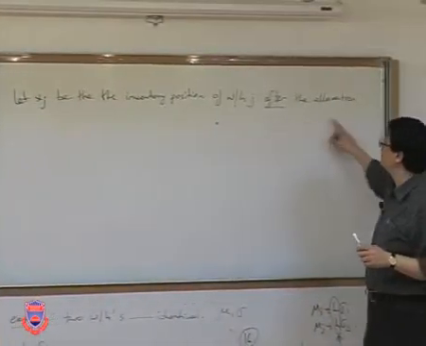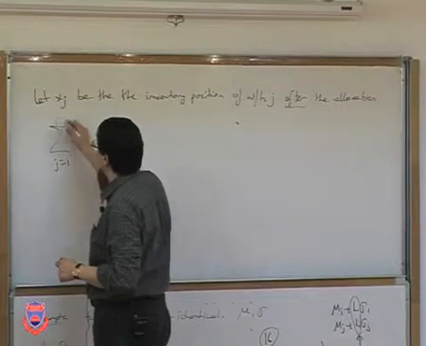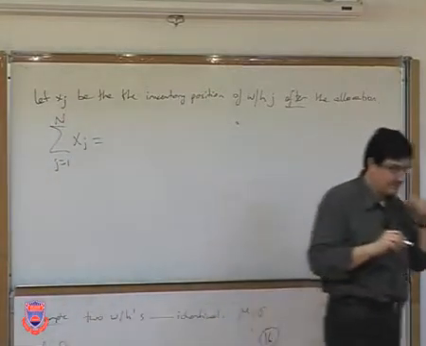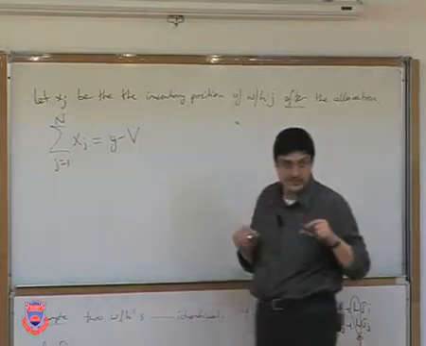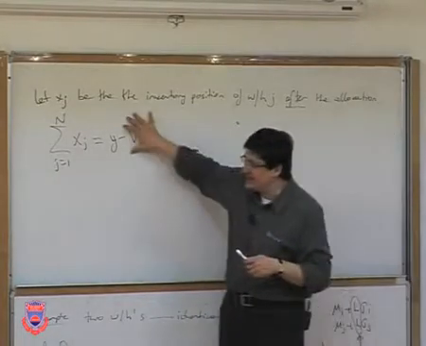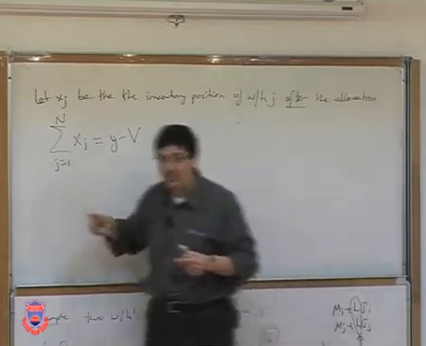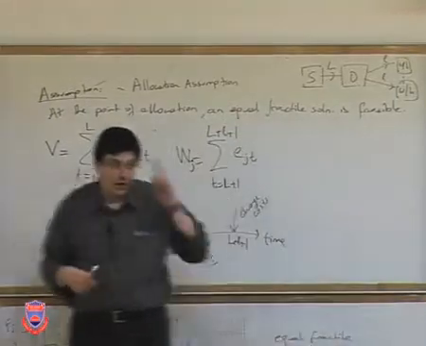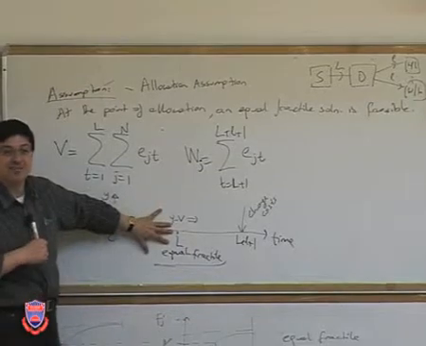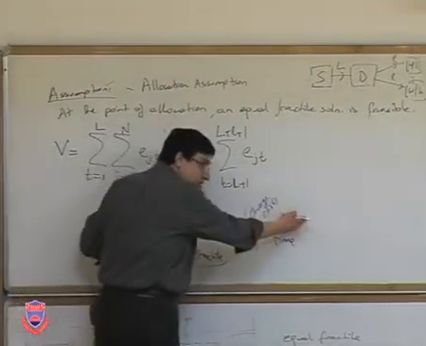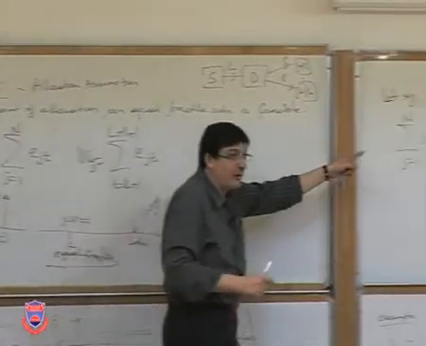Let xj be the inventory position of warehouse j after the allocation. Then summation xj, j from 1 to n, would be equal to what? Well, the total amount which is available, which is y minus v. Remember, v is the quantity which is already demanded. So y is the system order-up-to level at time 0. Now, note that there are other new orders coming in which are on the way here. We don't include them. The quantity which is here and onwards, the echelon stock, is y minus v, and this is what you are actually allocating. So this should be equal to y minus v.